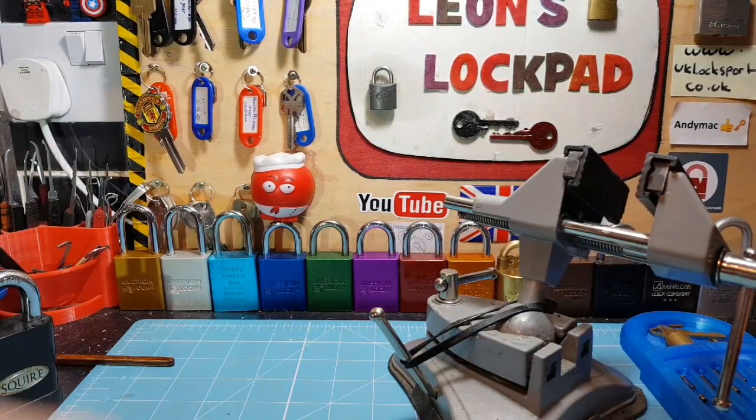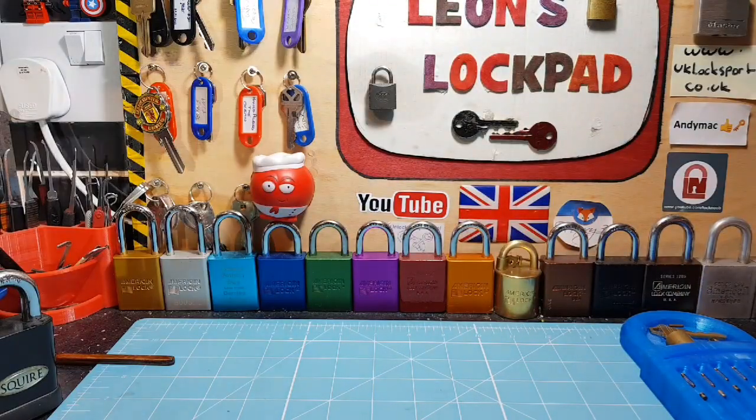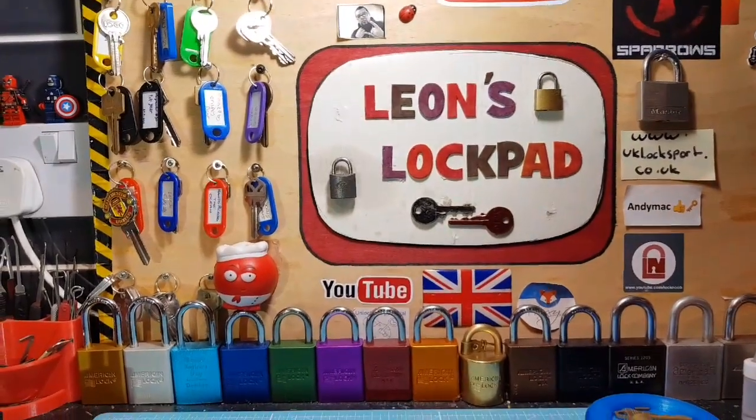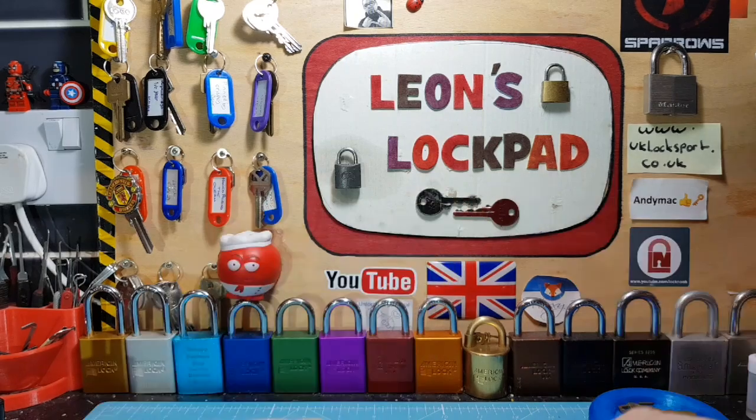But yeah, I hope you enjoyed that. I do apologise, well, once I get my set back I can get the screw out of that, and I'll show you what's actually inside it. But like I said, I do know it's 4 stock pins and 2 commercial spools.